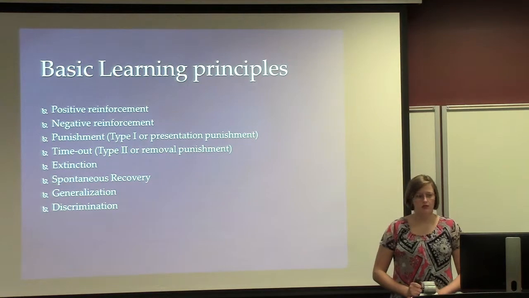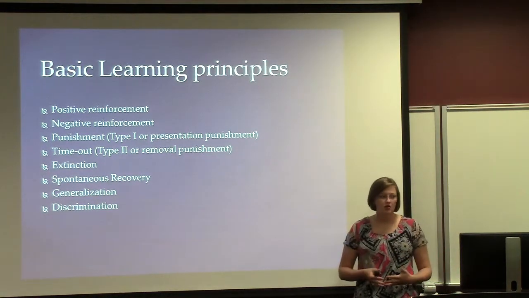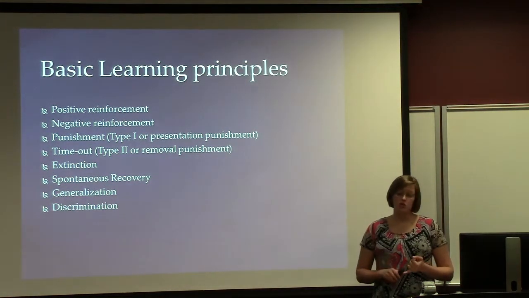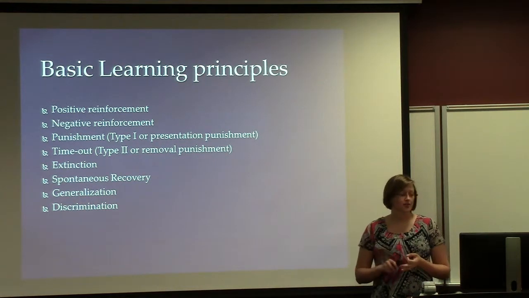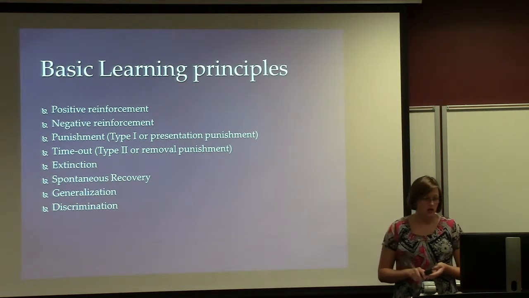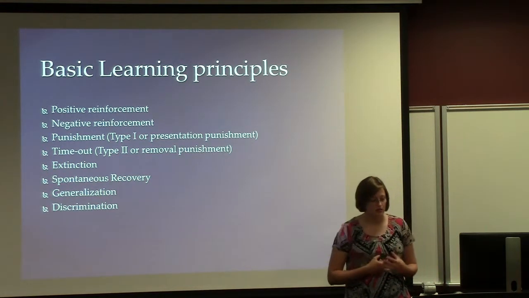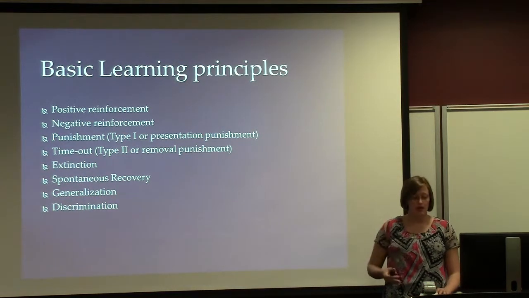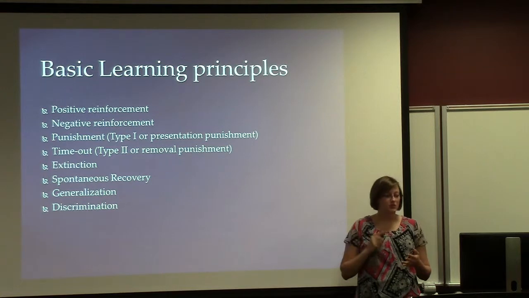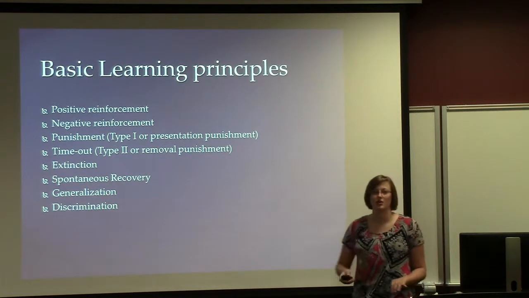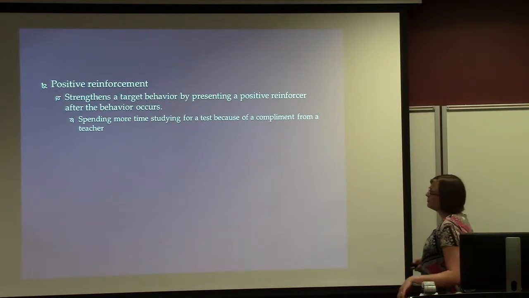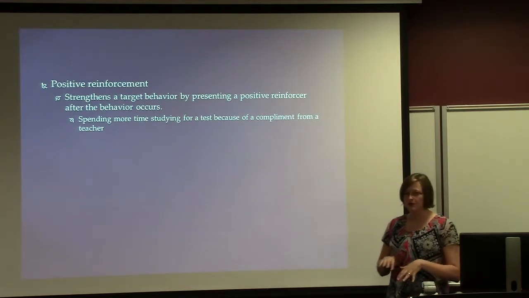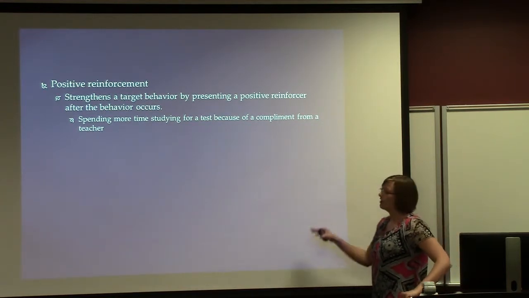There are 8 basic learning principles. We're going to go through these in a lot more detail, but here they are all listed in front of you. Positive and negative reinforcement, punishment, timeout, extinction, spontaneous recovery, generalization, and discrimination. Now, positive and negative reinforcement strengthen the behavior, while punishment, timeout, and extinction weaken the target behavior. As I said, we're going to go through all of these individually. This is the part where on your worksheet it has a little bit of matching, so please let me know if I need to slow down.